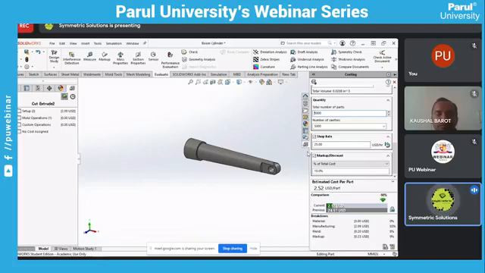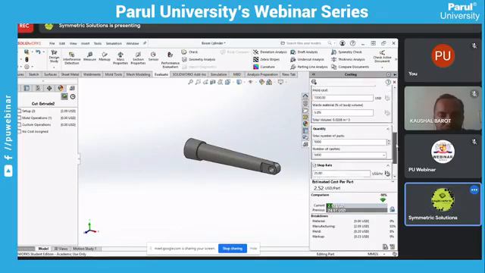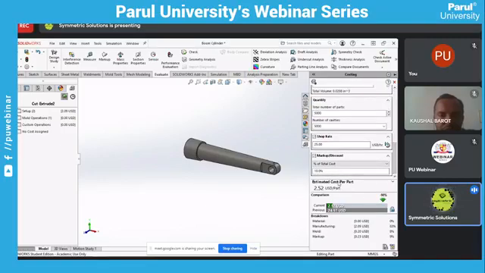So for higher quantity, our regular formative manufacturing, means our casting method, is good. But for smaller quantity, the casting method is not appropriate. For a smaller quantity, 3D printing as well as machining process, that is additive manufacturing as well as subtractive manufacturing, is a good method. Okay, so this is the costing analysis.